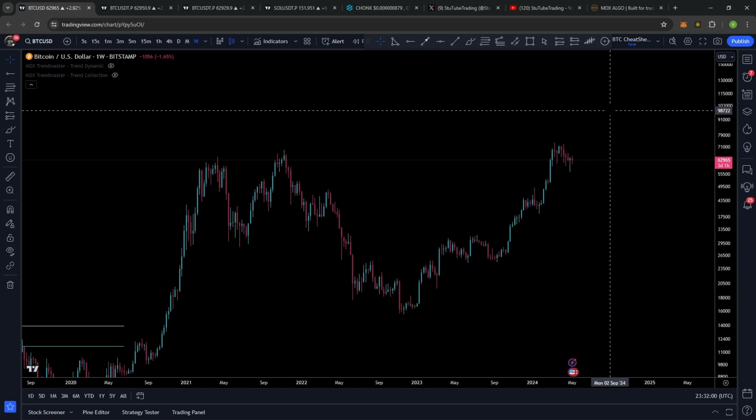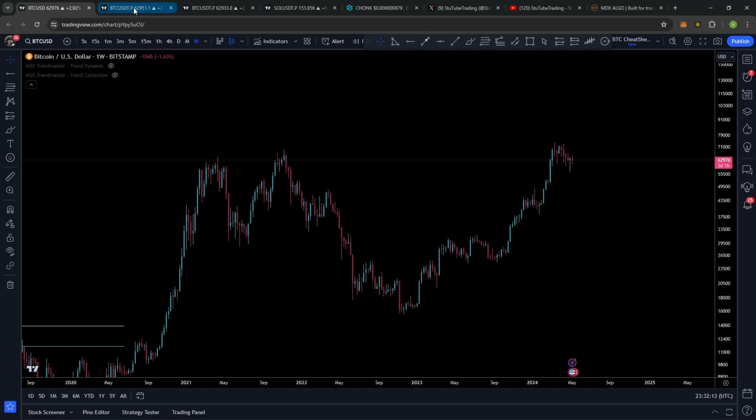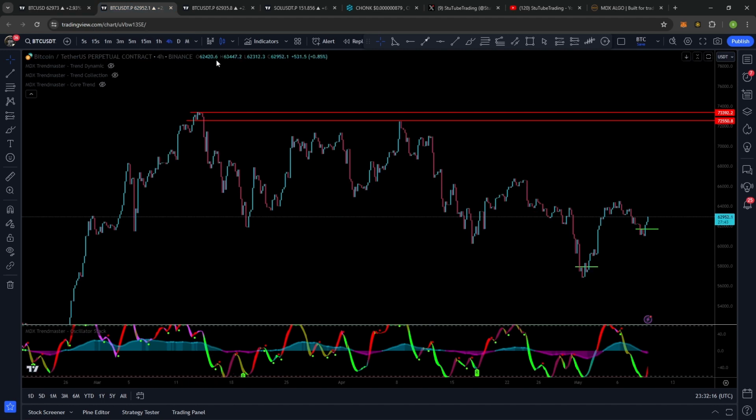I just want to explain to you guys how I'm looking at market structure, and that includes the longer time frames and what to watch for. So unfortunately, yes, that's going to be months away, but it is what it is, right? Zooming in a little bit further, I want to take a look at the 4-hour chart here.